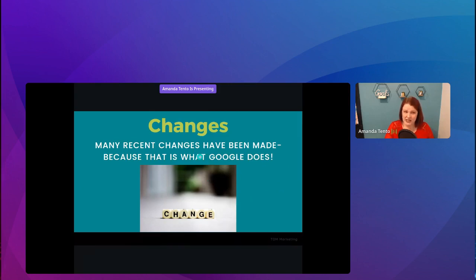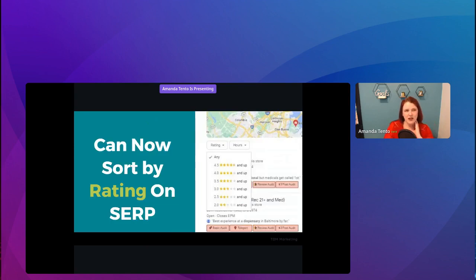There are many changes that have gone into Google Business Profile. And I actually just found this week some really cool, exciting new ones that I'm going to tell you about. And I was actually like, finally, they did this. Took forever, but Google is always making changes. So that's one thing that you can be certain of is that there's always going to be a change of some sort with Google. One of the cool things that they have just started is you can actually sort by rating. Now, this is kind of cool.